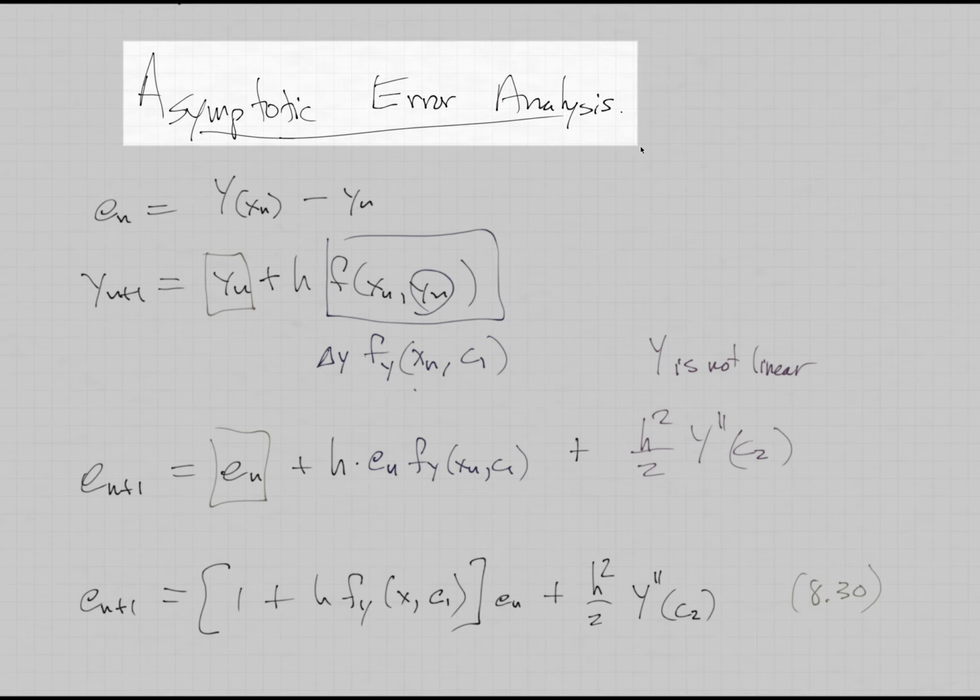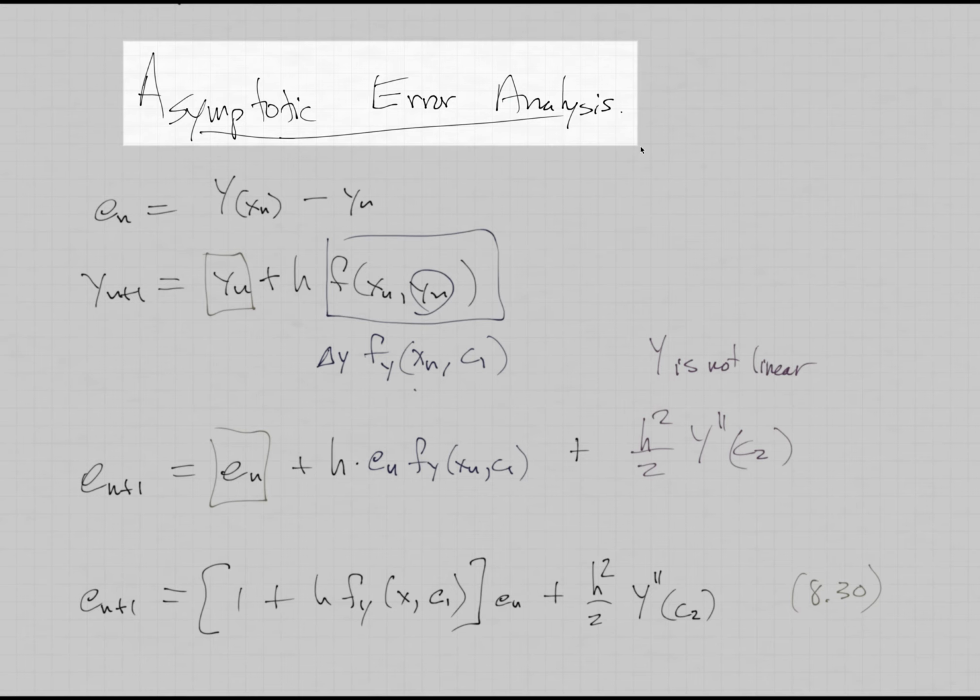So we're looking at the error En between our value yn, which is the approximation we got for the solution at the point xn, and the true value of the solution at xn, capital Y of xn. So capital Y represents the true solution to the problem. Okay, so En is the difference between the two.